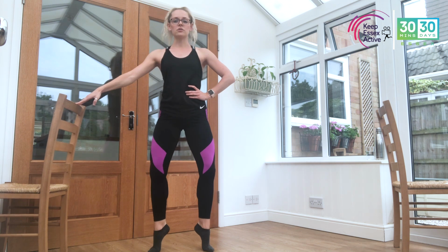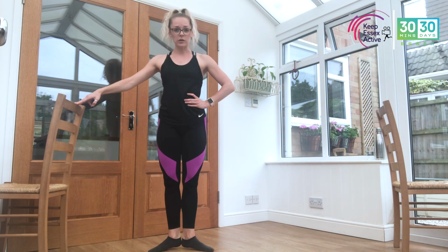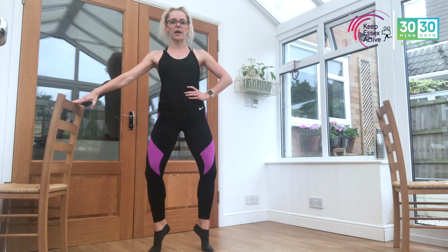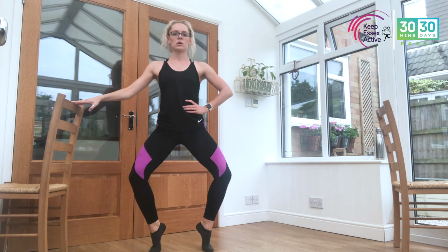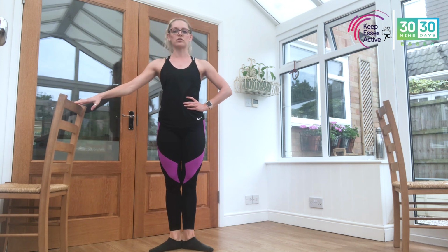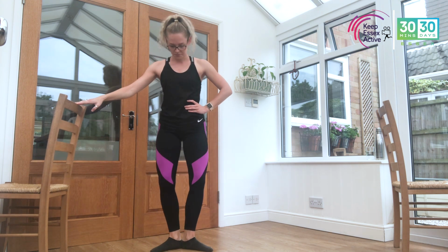Now we're going to take it into our plie once more, but this time we peel the heels up from the floor. Then stretch the legs so the heels are still lifted, and then slowly lower back down. Okay, so we're working now through the feet and the ankles to loosen them up a little more. Just help them to become a little bit stronger before we start the main section of our class.